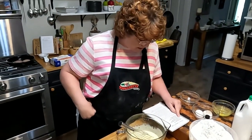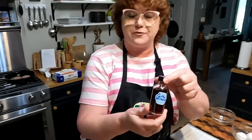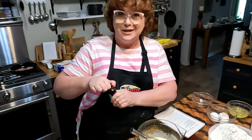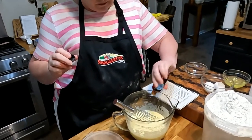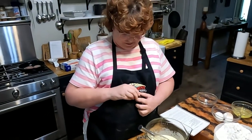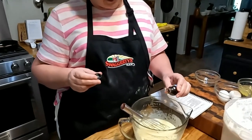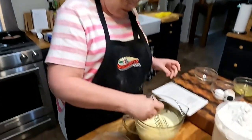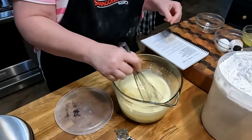Now we're going to put in two cups of flour, baking powder, and baking soda. Let's put in our vanilla first. Kathy Williams from Alabama made me some vanilla, and I haven't even opened it and shown it on the show yet — so special thanks to Kathy Williams. Tonight your vanilla's going in mama's waffles. Look at this cute little top it's got so it doesn't pour out too fast. So there's our buttermilk, our eggs, our butter, and our vanilla. Now we're going to put in our flour.